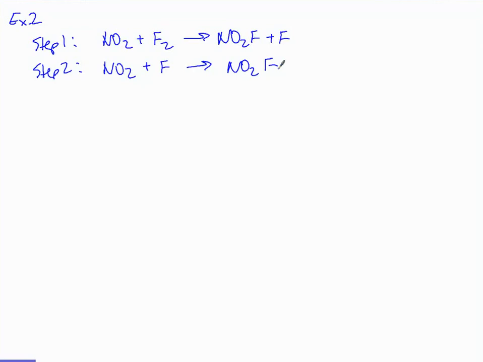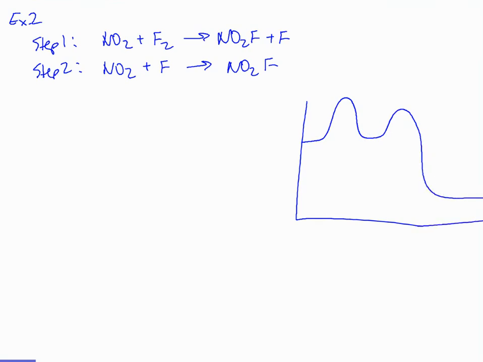So if you're looking at this, I'm going to draw a rough sketch, not a very detailed one. Comes out, goes up, and then something like this. Which one is the slow step? Right there. The first one. So why do we think it's the first one? Larger width. Here's what it is. The activation energy. It has a greater activation energy.